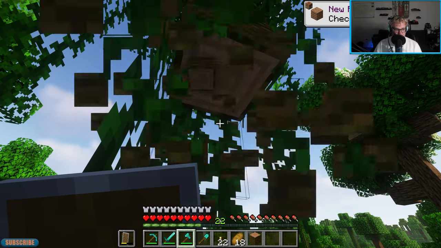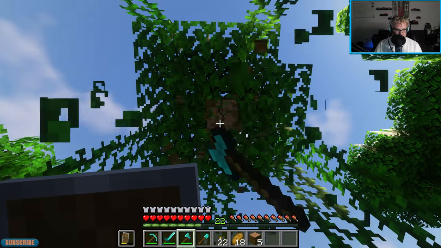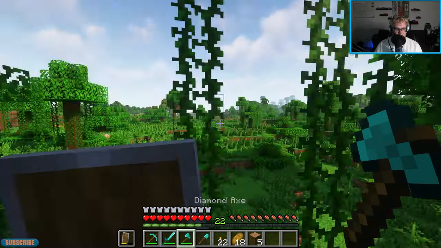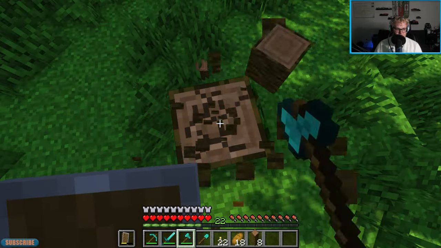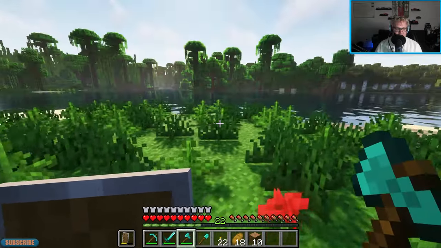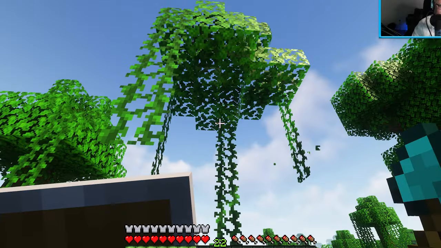Well, here we go, our first bit of jungle wood. This is a relatively ugly wood, and I don't really use it all that much in building. I think I've used jungle wood once for a base, but this world is about wealth and I want to have all of it, except bamboo wood. That is not a good looking wood.